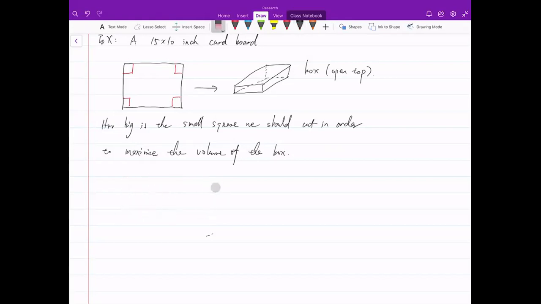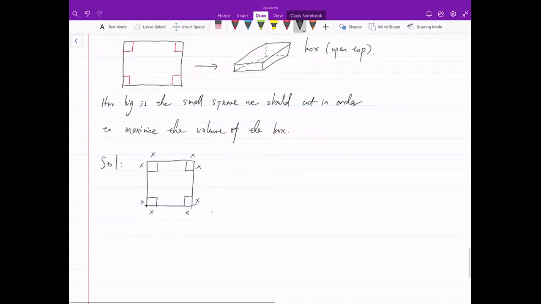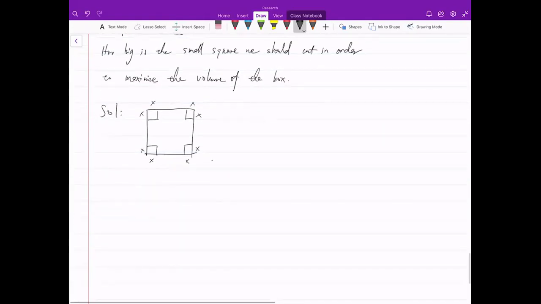All right. With that in mind, let's try to set up. You want some variable to reflect the dimensions. I would just personally take this to be x for the small square. Okay. Now what you need to do is just write your volume as a function of your x, and then find absolute minimum and maximum for which x. How do you do it?